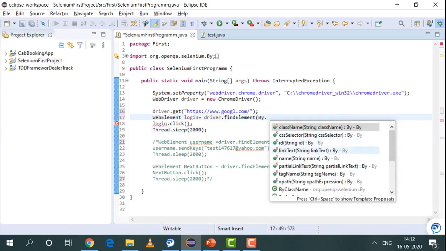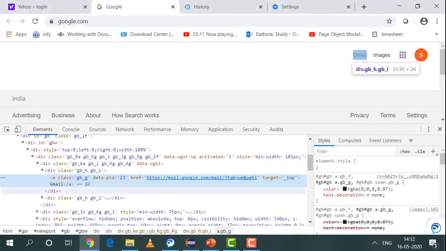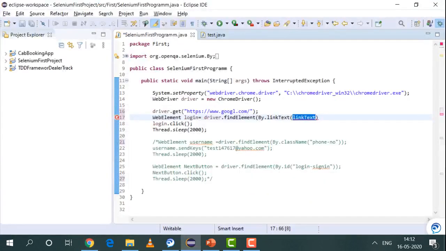You can see one element as linkText, which is taking a string as a value. I'm using that. Fine. What is the value of your link text here? That is Gmail. Copy this and paste it over here. Change the name of this.